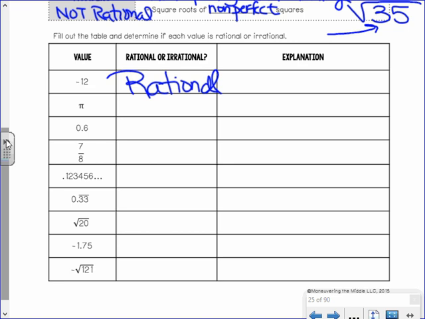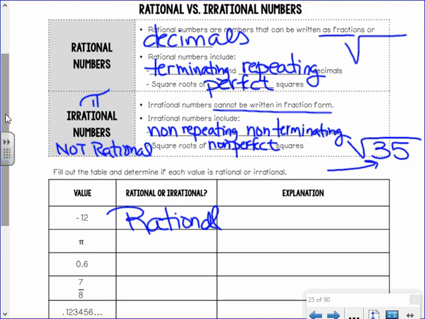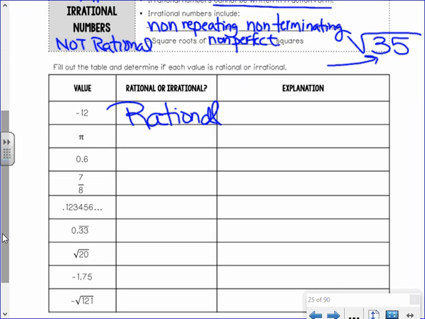Isaiah? Because it's just like the opposite of dividing positive 12. Okay, it's opposite of dividing +12. Go back up to your definitions here. What does it say a terminating or a rational number can be? Can be written as a fraction? Can I write -12 as a fraction? How? Okay. Pi. Chloe? Irrational.